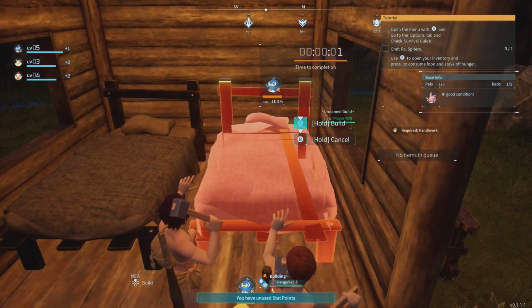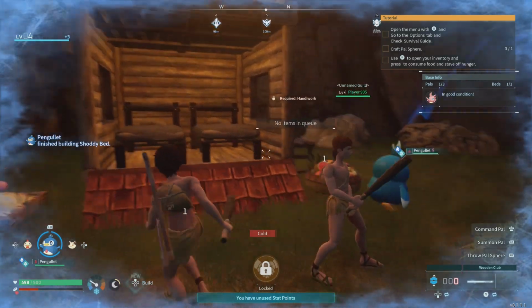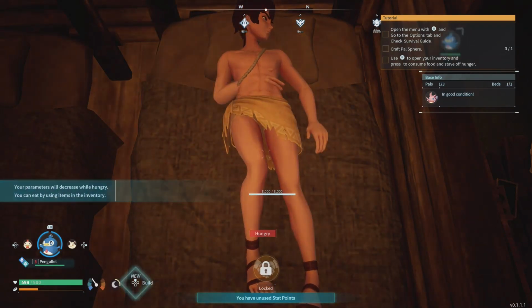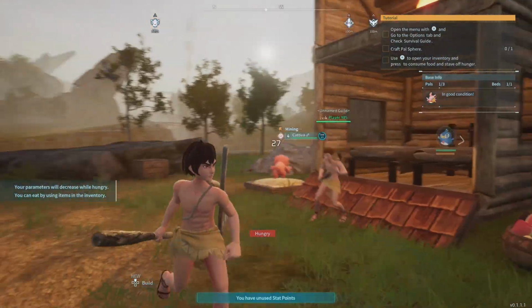So, what do? We got a level 3 base, got a little hut down. Couple pets, first day. Not too bad. Day one. First night. Okay, ready? Get something to eat in the morning, huh? A little breakfast. First morning. Day two.